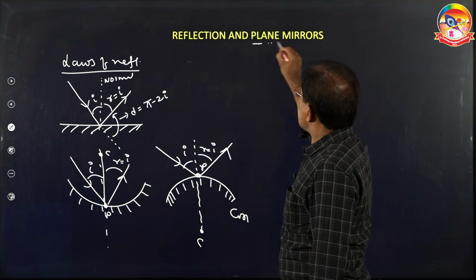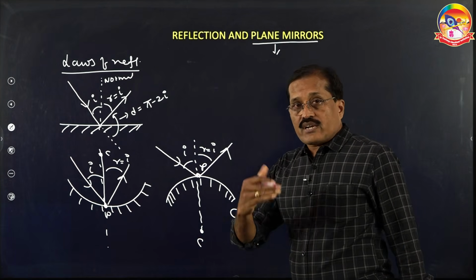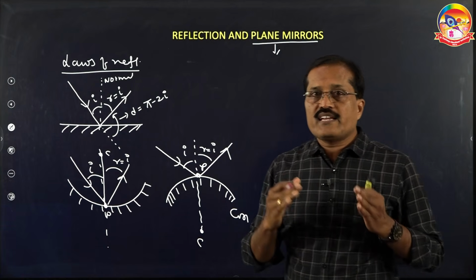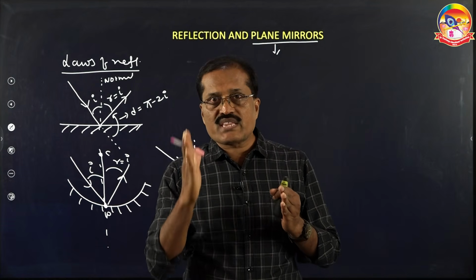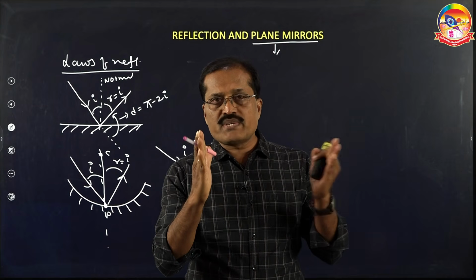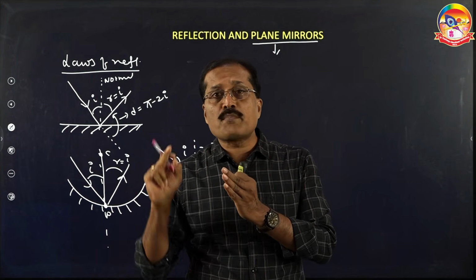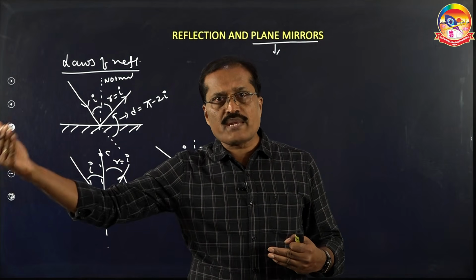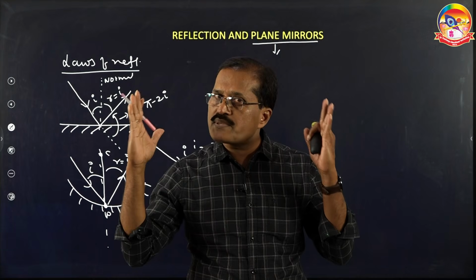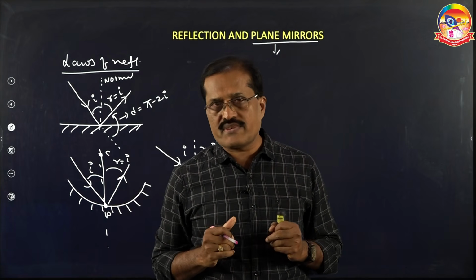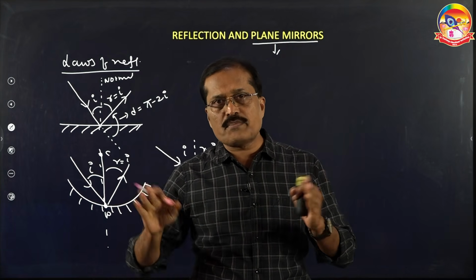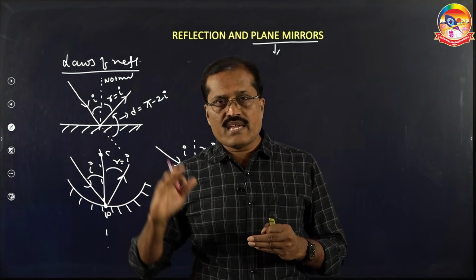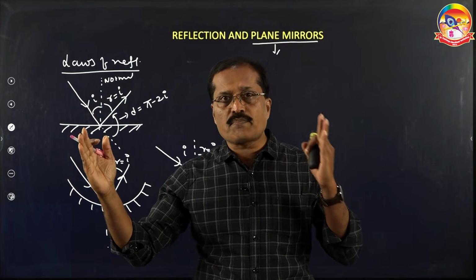About the plane mirror, basically we are going to discuss the plane mirror and spherical mirror separately. First we will see the plane mirror, children. In case of plane mirror, always remember that with respect to the mirror, the distance of object is always equal to the distance of image. The image formed by the plane mirror is always virtual, same size, erect, laterally inverted, because a virtual image will always be behind the mirror. In case of lenses it will be different, later we will discuss. In mirrors, the virtual image is always behind the mirror, point to be noted.